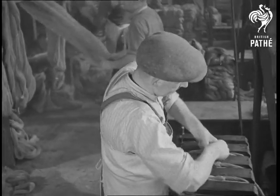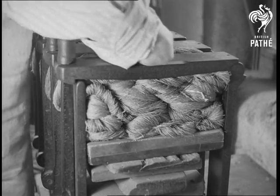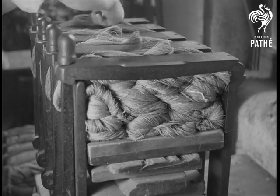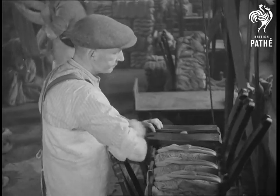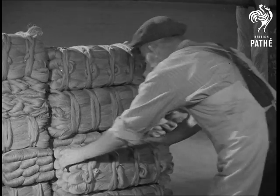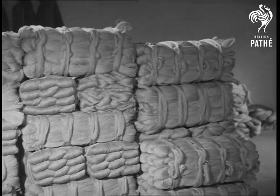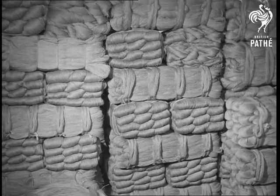For ease of packing and transport, bundling is neatly done in a machine like this. The hanks are pressed very tightly together and tied up. The spinner's work is finished. All these bundles are ready to be taken to the weaver, who will use the flax yarn for making linen.